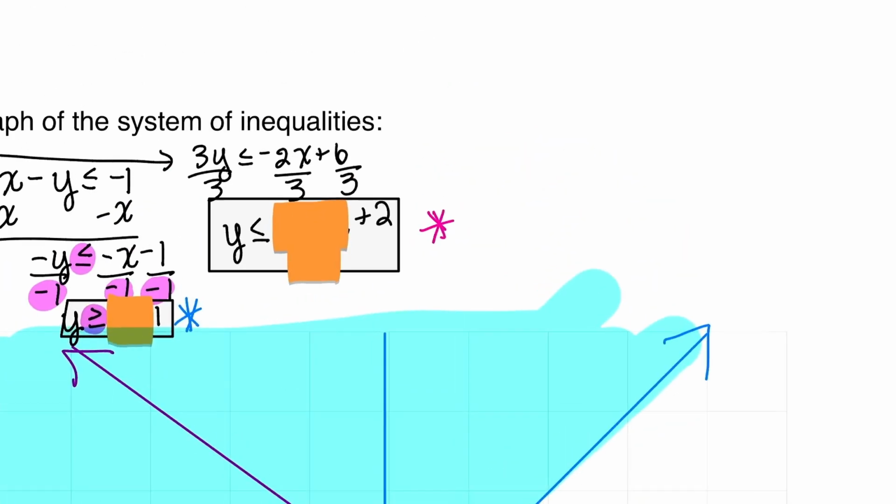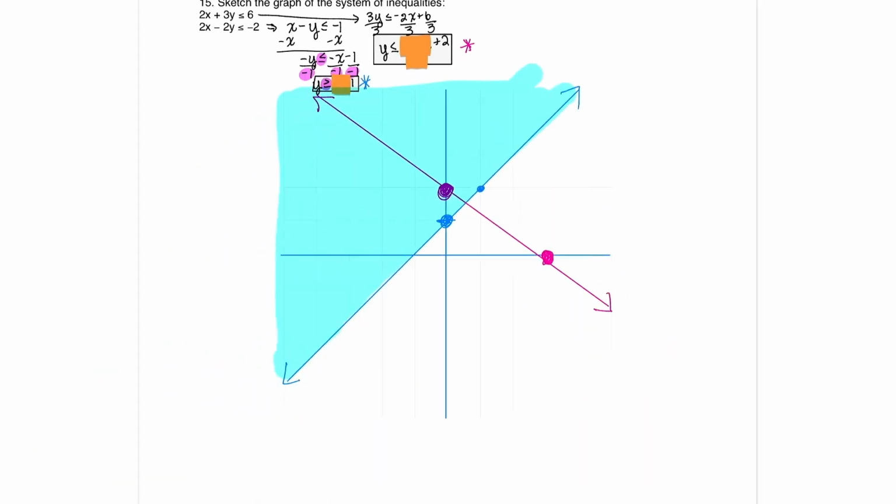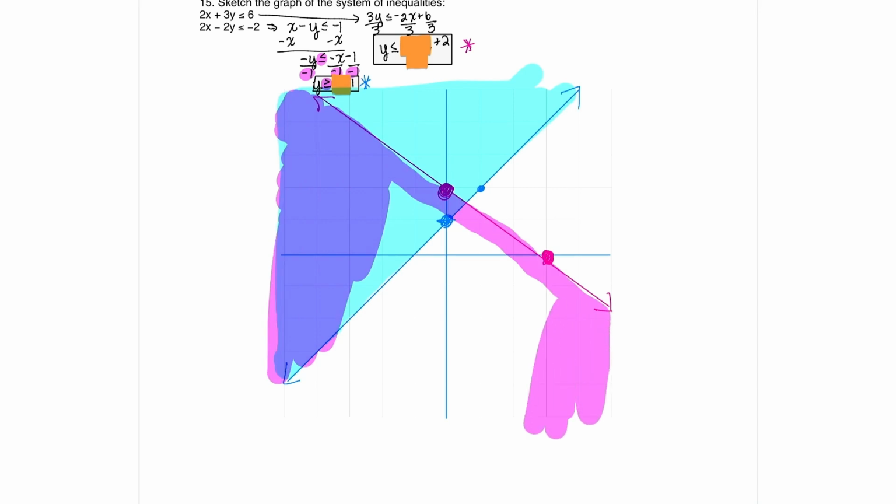Now for the second one, we are looking for where y is less than or equal to 2. And that's going to occur down here. So we're going to shade everywhere underneath of our pink line. I like to use contrasting colors here when I'm shading so that it's easier to see where they actually overlap. If you use colors that are too close together, it's going to be kind of hard to see the difference in the shading.